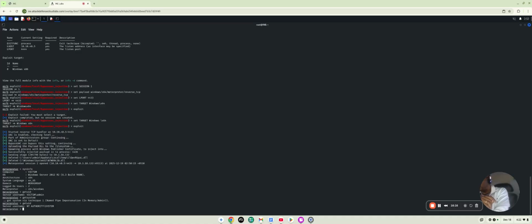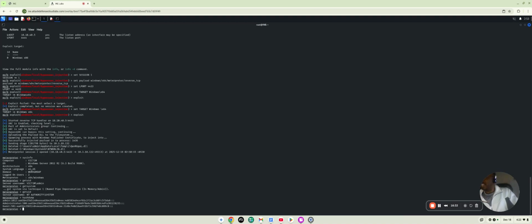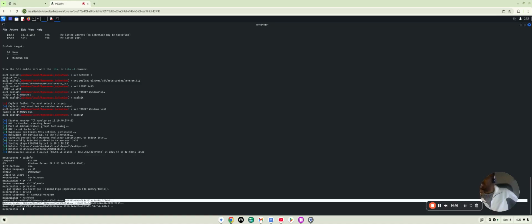All right. Now something else I can do too. Now that I have full system authority privileges, I could dump some credential hashes. Now that I have those, I'll be able to plug them into an application such as John the Ripper or Hashcat, and try to crack these credential codes. All right, and we have our NTLMs right here.